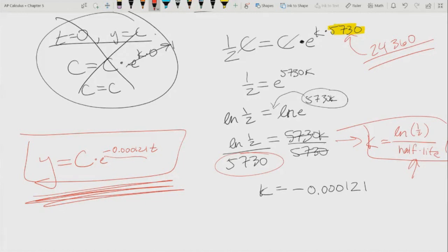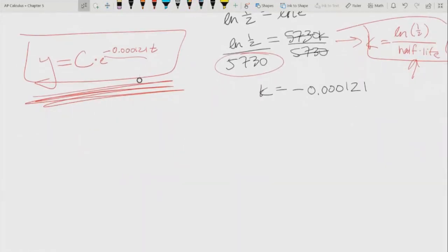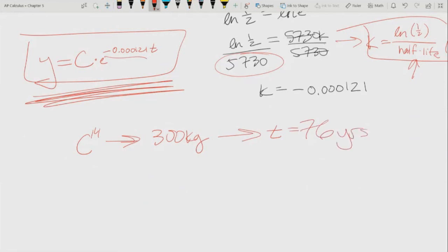So anyhow, the point is now I can use this formula if we wanted to use this in the context of one of these problems. I said, oh, I've got some carbon-14. I'm starting off with a sample of, I don't know, 300 kilograms. How much is going to be left after, I don't know, 76 years? And I'm not going to go through the process for that one because that's pretty simple. This is our C. This is our T. Obviously, it's got a T equals. We plug those into our formula up there, and you've got yourself how much you got left after 76 years.